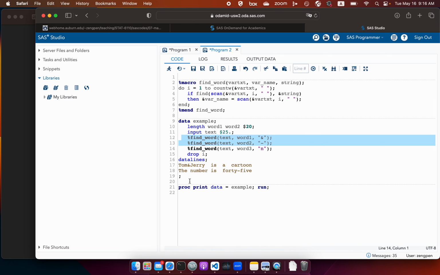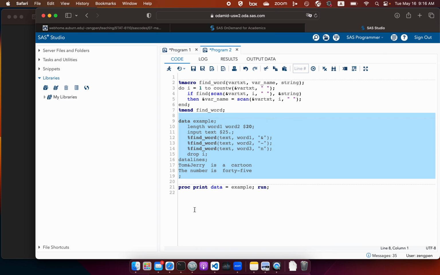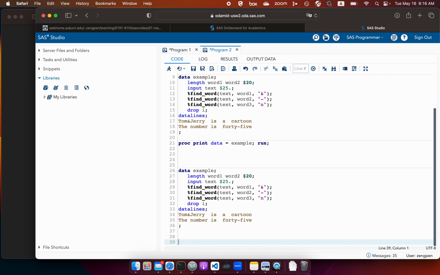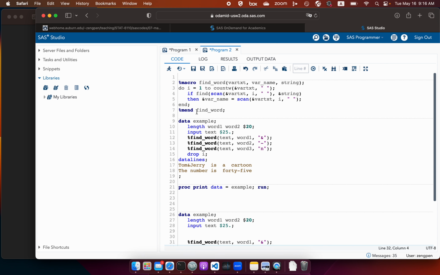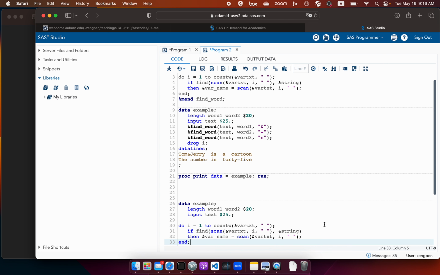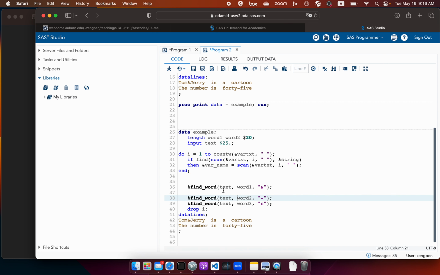Let me try to explain that. What SAS does is, for the first do loop, it will be replaced by this. The text, the first argument, will be replaced here, here, and here.